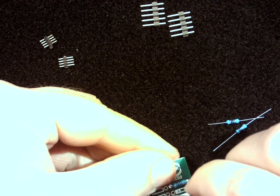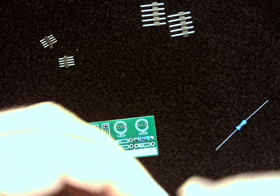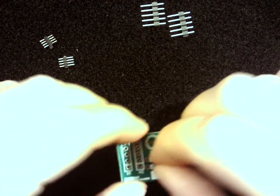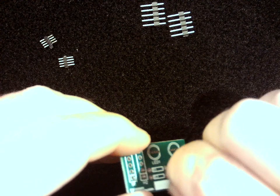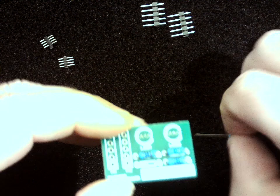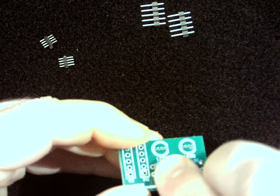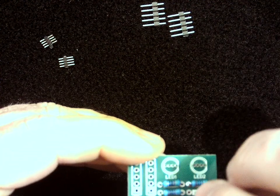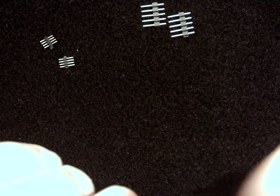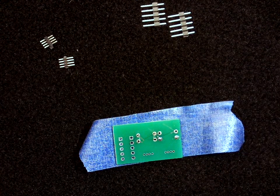Flip them over. And if you are having troubles getting them to stay in place, then you can put a piece of tape over them. So I'm going to get these resistors put in and then put a piece of tape just to hold them in place so they don't all fall out when I flip it over. Putting that one in. Oops, see, this one already popped out, so that tape is going to really help. Okay, so I'm going to take my piece of tape and just put that on top and press down. Okay, and now we're ready to solder again.